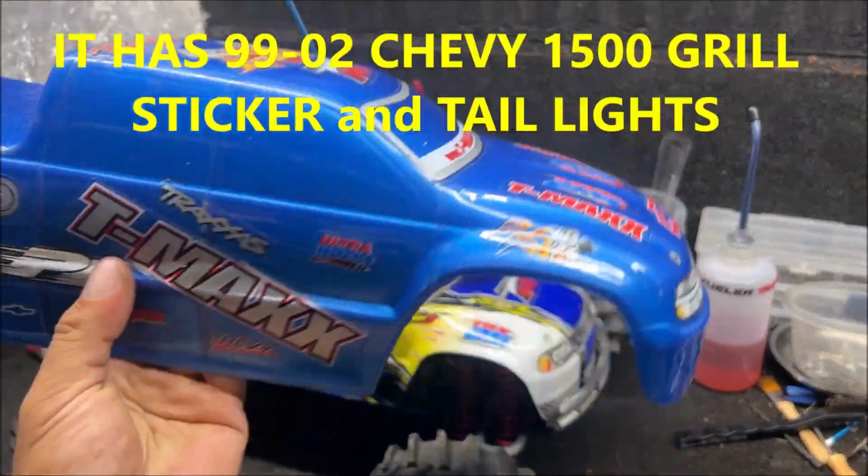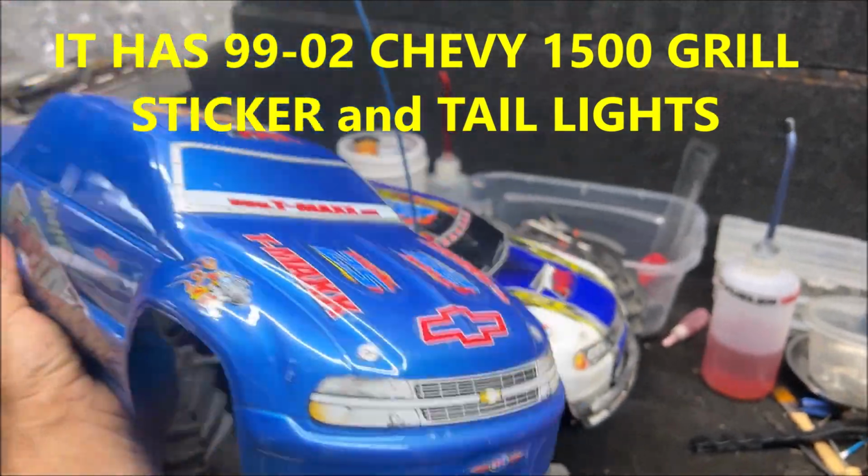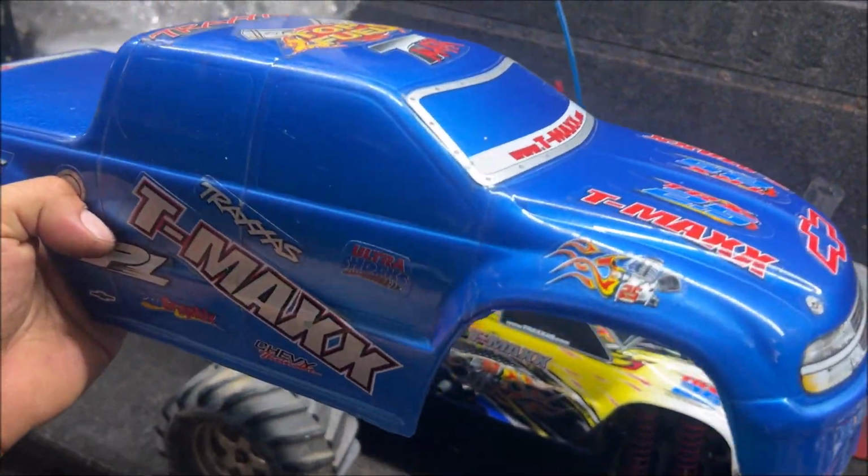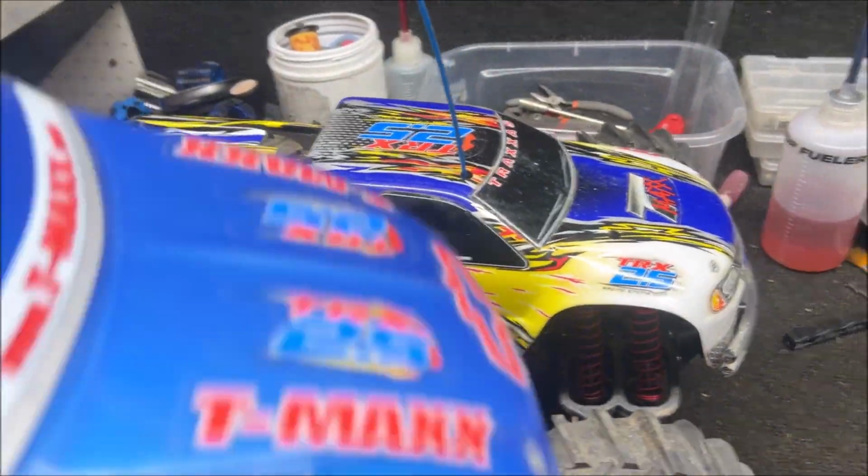So it is a T-MAXX body, but I need your help out there to identify what is it, what year, is this aftermarket, is it worth anything? Before I do anything to it stupid, I have no idea. I just got into these about a month ago.